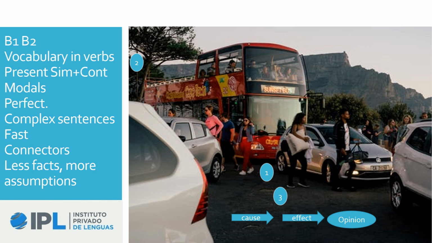I focus on factual information but using a more complex kind of language, uniting two ideas in one sentence, trying not to use common verbs, trying to use verbs other than just the verb to be. And I try to use modals, okay? So this is the first part of the description about the main things I see in the picture. Now let's go to the assumptions and opinions I have on this picture.